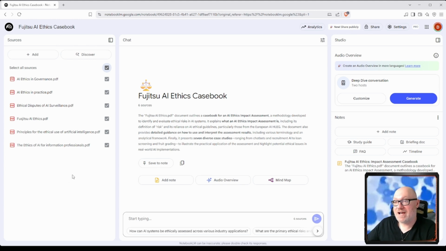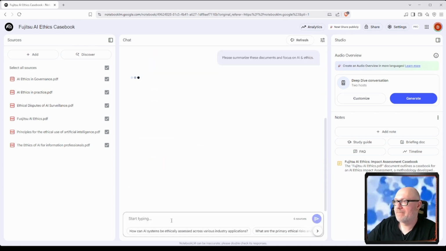So let's begin by requesting AI to create a summary for us. So let's begin with the summary. What we have here is still the summary from Fujitsu, but what if we want a summary of all the articles? We can go with any of the recommendations down here, but let's work with our own. First, let's ask AI to create a summary of AI and ethics across all of these documents. It will now use only these documents to create a summary.